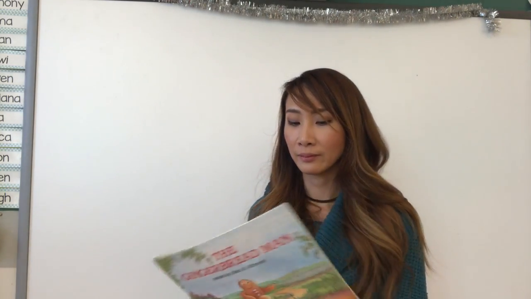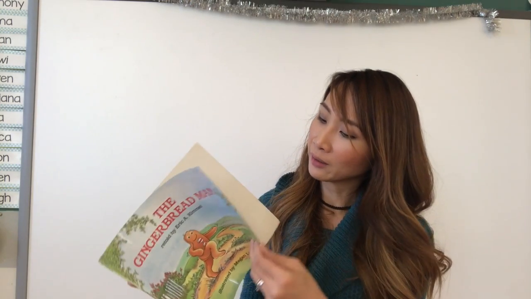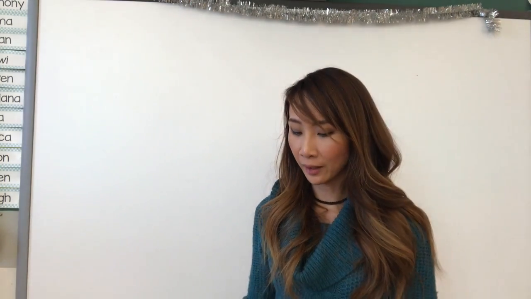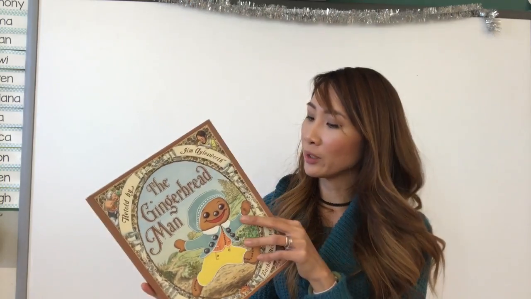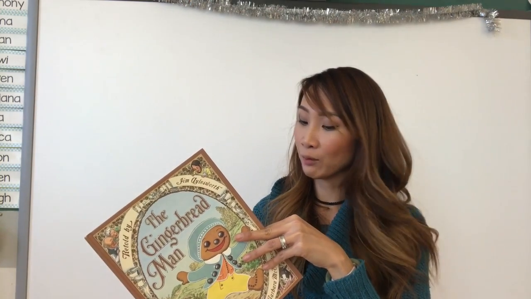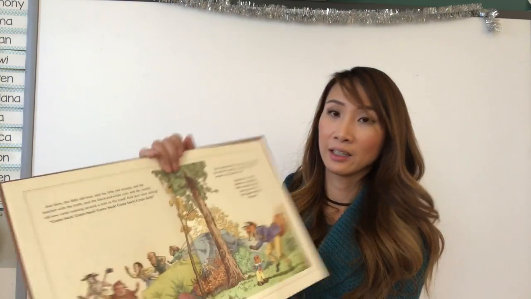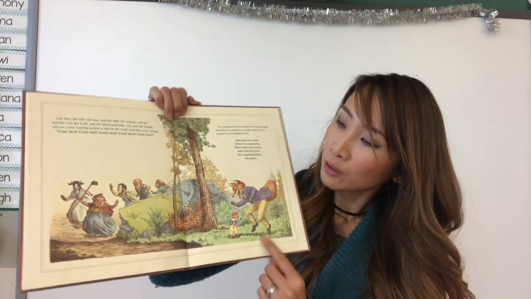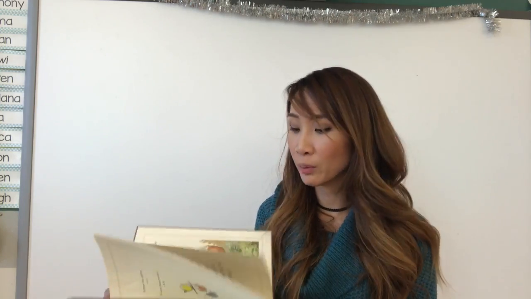For example, this Gingerbread Man has to cross the river with the fox, and that's how he got eaten. But in this story, the Gingerbread Man didn't have to cross a river. In fact, he was tricked by the fox, and when he turned his head, that's when the fox ate him. So the story plot might be different, the way the animals or the Gingerbread Man dressed might be different, the types of characters that show up in these stories may be different. It's a really great way to get them to be aware of what happens in the story and the characters and the plot and the background of the story.